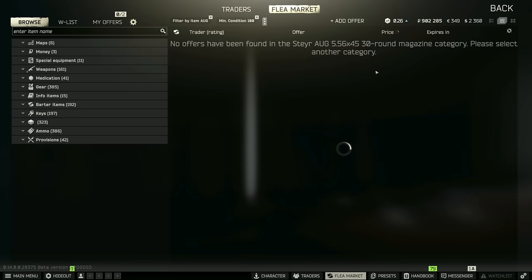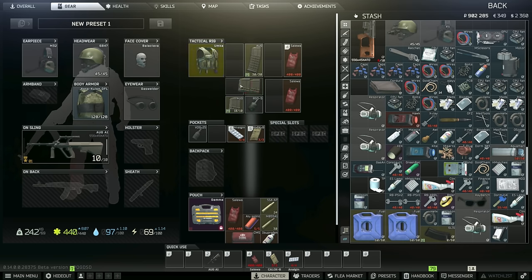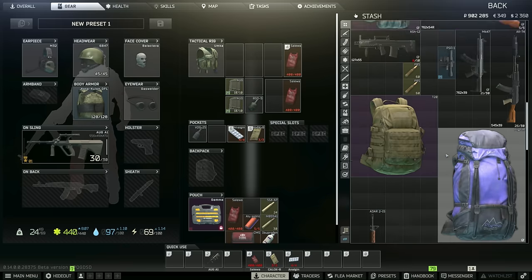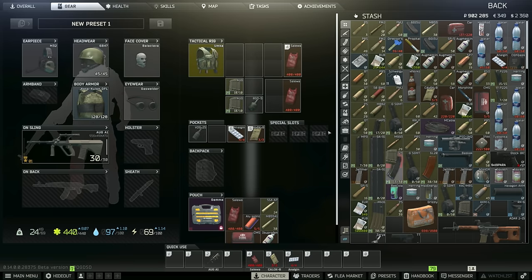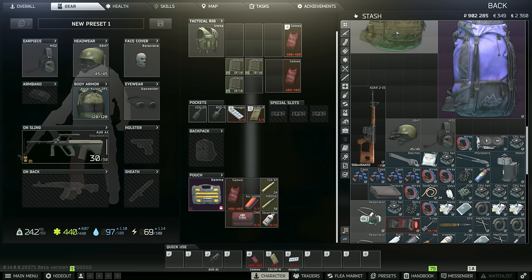Let's do a filter on this quickly. No one's got any round or 30 rounders at the moment. I never reloaded that, by the way. That would have been interesting in a fight for sure. Where did the mag? Oh, I dropped off the mag there. Where's my backpack?